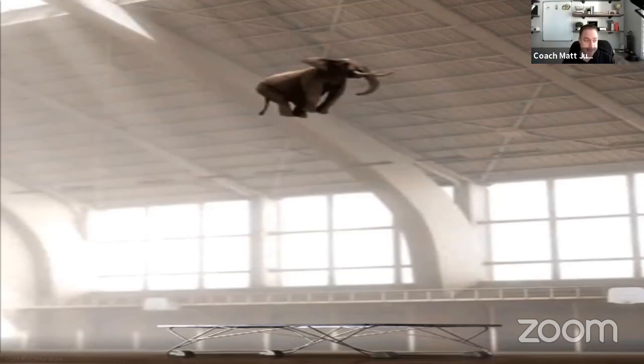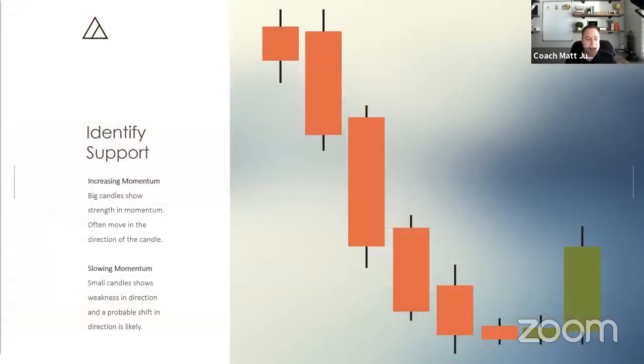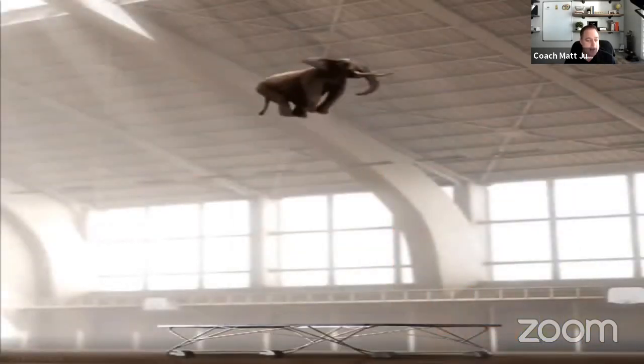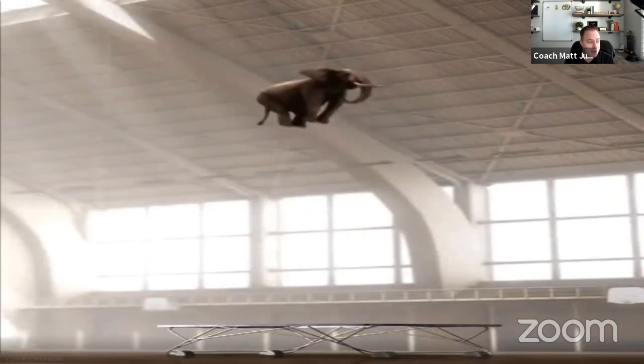Unless Elon Musk has a nice little SpaceX rocket that's going to send him into outer space, right? Because that does happen. But what does the pattern in Marty do? The pattern in Marty is he goes up, he comes down. Yes, stocks go up and stocks go down. Very similar to Marty going up and Marty going down.